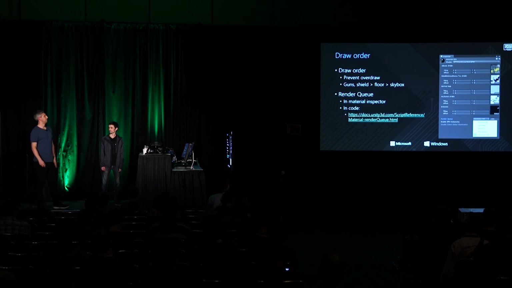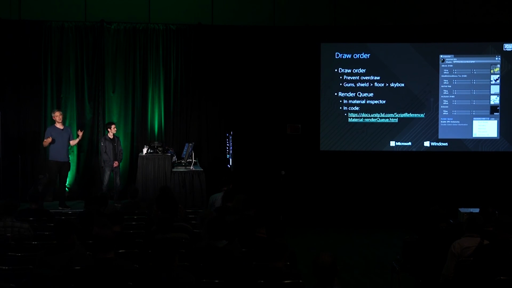Draw order, super obvious, but still. Unity does a good job, like all engines do a pretty good job, doing draw order, but only for static objects. So if you're using your weapons, for example, or if there are objects moving, and you're sure they'll always be in front of the screen, make sure that they always draw first. If you first draw the background and then the environment and then the weapons, it just redraws every pixel. It's just the GPU working for nonsense. So make sure you can change that.